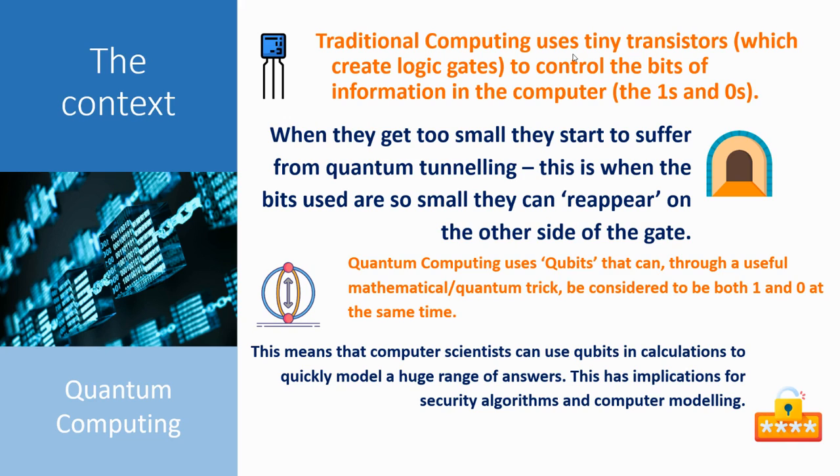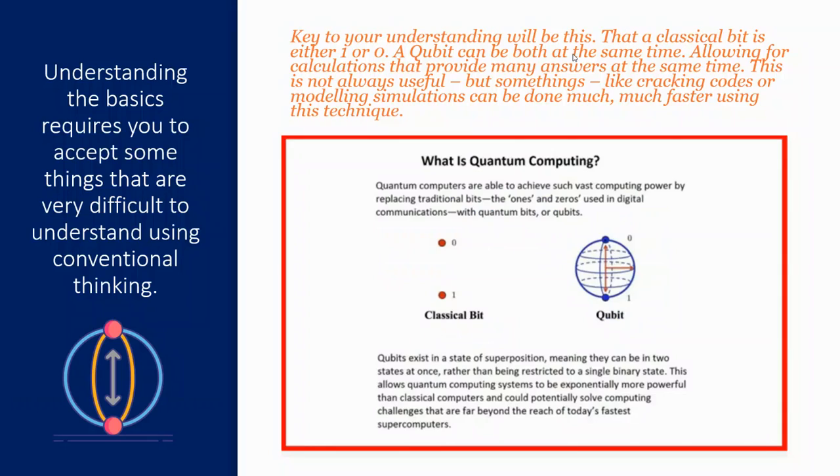That means that if you want to crack a password, for example, you don't have to run a million different variations of what the password could be, one after the other. You can run a million computations simultaneously by using a qubit. The sheer magic of not knowing what it is means that you can actually use it to be anything and everything. And so that is just the magic behind quantum computing.